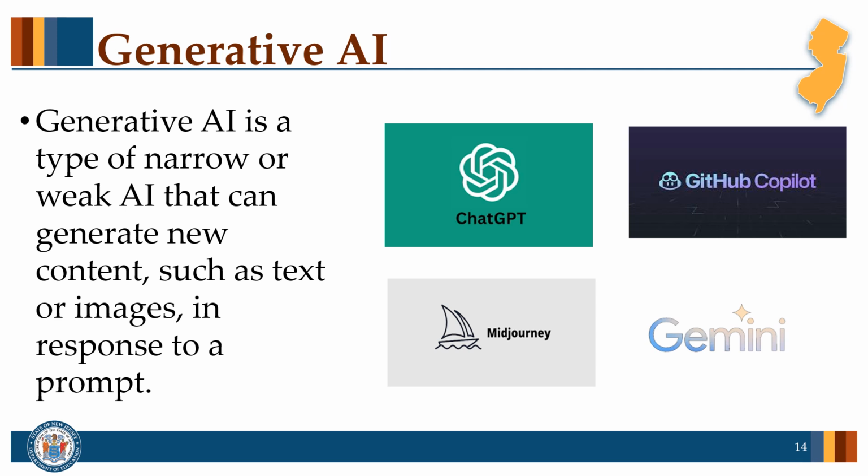OpenAI's release of ChatGPT in November 2022 increased awareness of and interest in generative AI built on large language models like ChatGPT and Google Gemini. These tools can answer questions, complete written tasks, and respond to prompts in a human-like way. Other forms of generative AI can produce audio, code, images, video, and simulations. This technology is not new and can already be found in everyday contexts like online chatbots and predictive text.